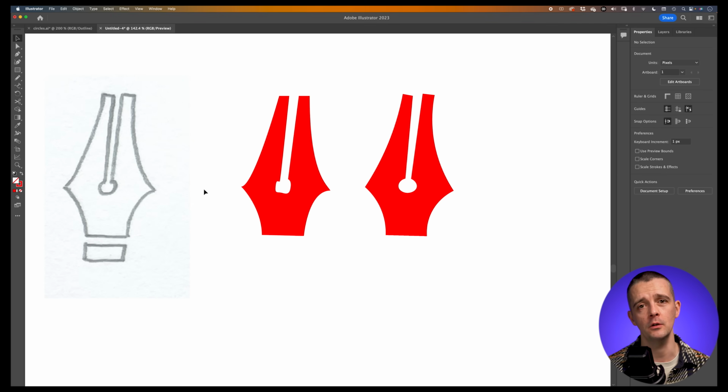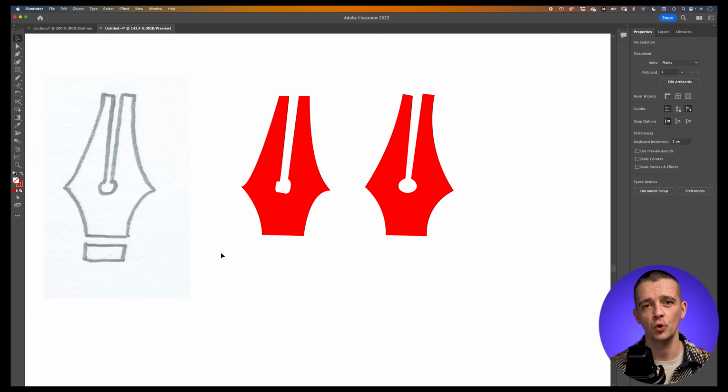So what we can do to give ourselves a better chance of success is we can use grids and guidelines to create some uniformity. You could use this kind of style, but if you wanted it to look more like a uniform sort of icon, grids and guides would really help with that.